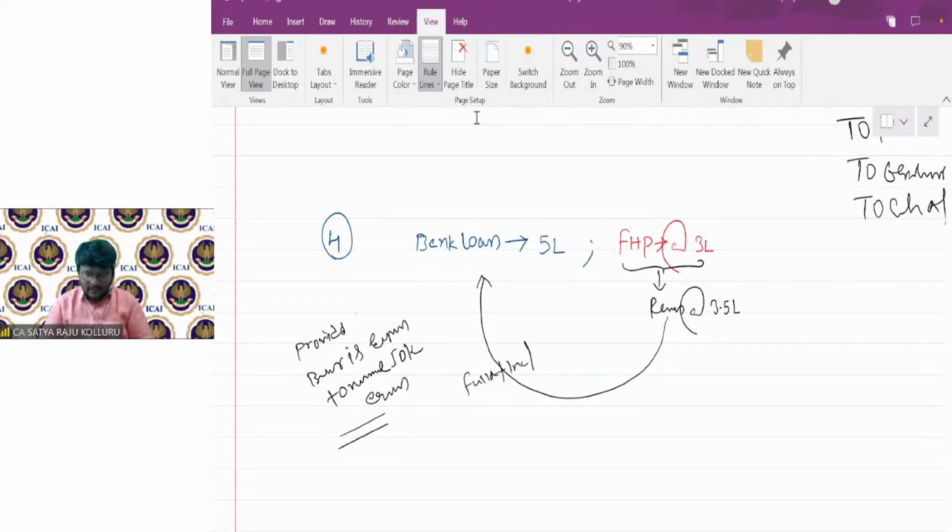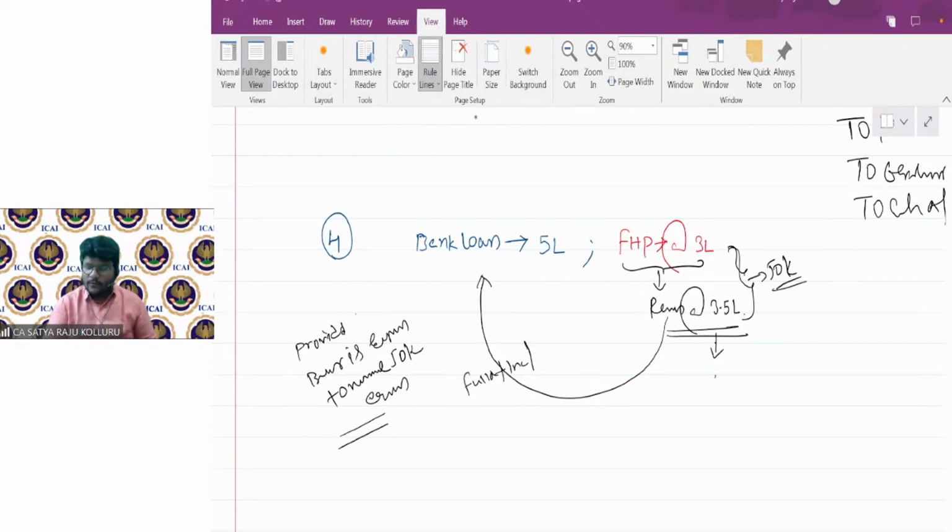So anyone gave any entry here? So bank loan 5 lakhs to freehold property 3.5 lakh. So the amounts you need to provide, right? First, what you need to do, I'll tell you. Sir, first there is a revaluation to the extent of 3.5 lakh, which means here itself 50,000 profit is there. That 50,000 profit you need to transfer to reconstruction. Yes, this is a profit under reconstruction.